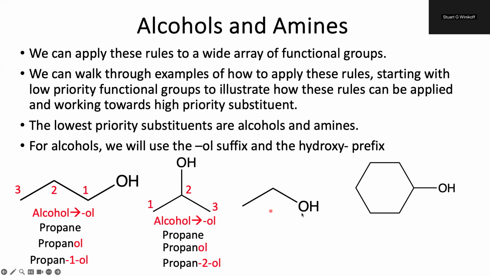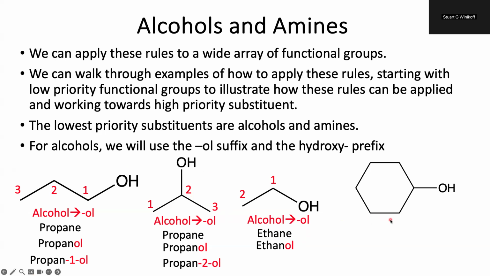Now, in the next case, I have, again, an alcohol on an ethane, so 2 carbons. So this would be ethanol. However, when we number it, since I only have 2 positions, there's nothing that distinguishes whether the alcohol is on the 1 or the 2, unlike when looking at propane. So in this case, I get to simply name this molecule ethanol. No need to include the numbering because it would be redundant.